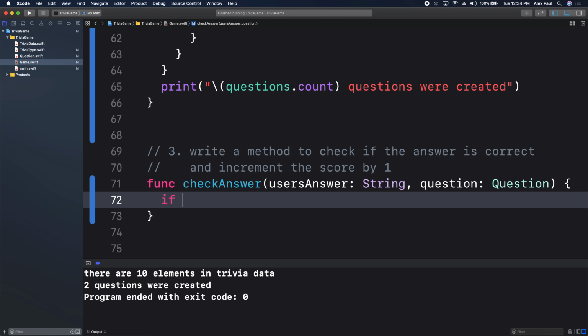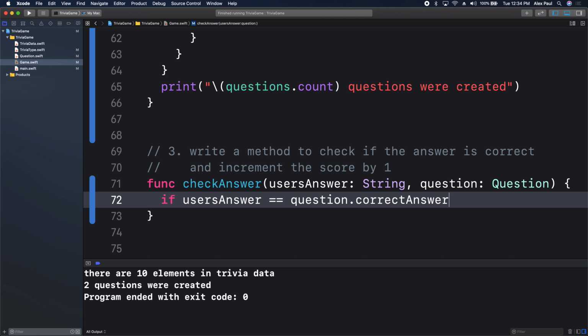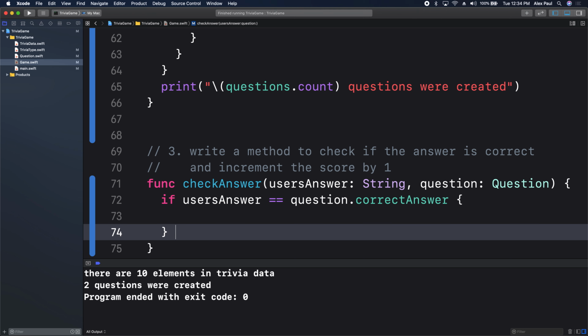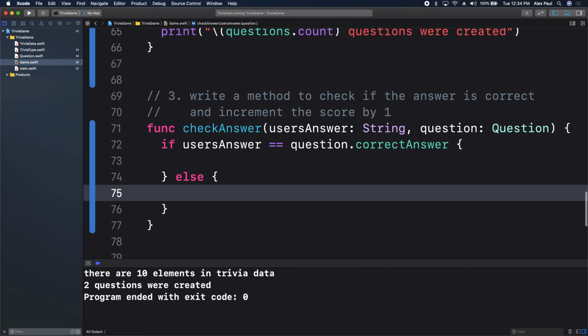Great. So if user answer equal to question what? Question dot correct answer. Right? We want to do something. Else, we'll just print wrong answer here in that case.